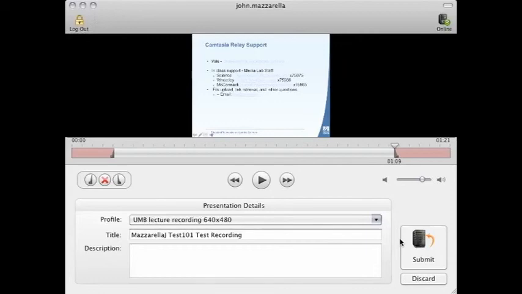If you want to do any kind of background music or include other video clips, or if you wanted to do things like closed captioning, these are all things that you have to do in Camtasia Studio. So if you wanted to learn more about that, you can contact us.